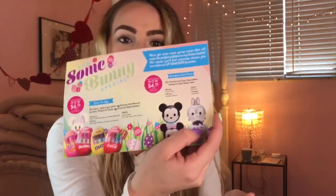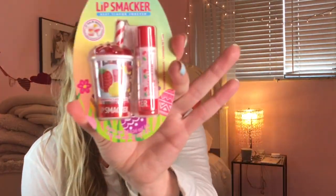Oh my gosh, I literally can't right now, guys! I am just bursting with excitement — I see so many new products in here and we are just going to open them up together. They sent me this little card that says 'For Some Bunny Special,' and it tells you what's included in the box. There are Disney Easter trio bags, DIY Easter topper duos — wait, there's something DIY in here! My life is complete. Also beverage duos, springtime Tsum Tsums, and Easter trio eggs.